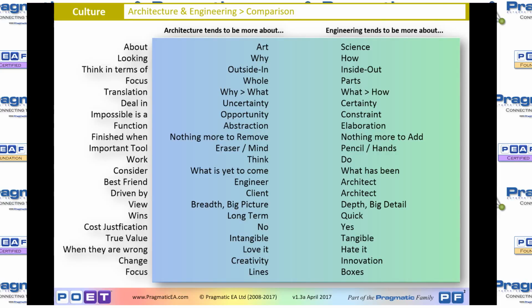Architecture is about why we are doing things. Engineering is more about how. So automation and tools are very good to help us with engineering, but not very good for helping us with these architecture things. Architecture is about looking at the whole rather than the parts, and looking at uncertainty. Architects deal in uncertainty. Engineers deal in certainty. Tools deal more in certainty. So I'll just leave those things up there.